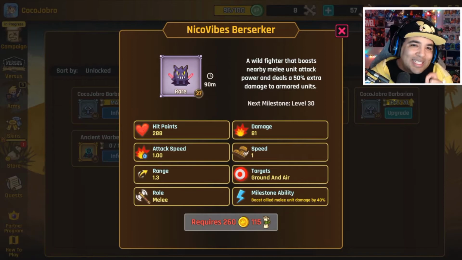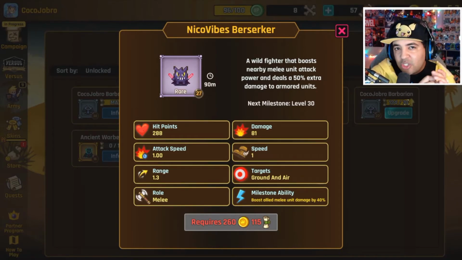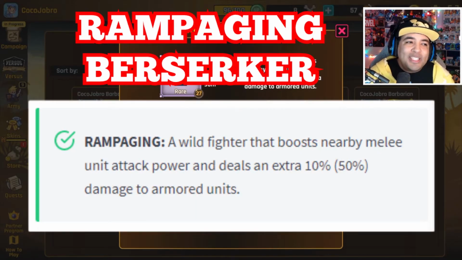But this one I think is literally the best one. So the one thing to notice too is that Berserkers don't have a damage boost against armor units. They just do their damage. That's it. They don't have a damage boost like the warrior or the barbarian. So a rampaging is, in my opinion, probably the best one because it makes you a melee unit that deals 10% or 50% extra damage towards armor units.